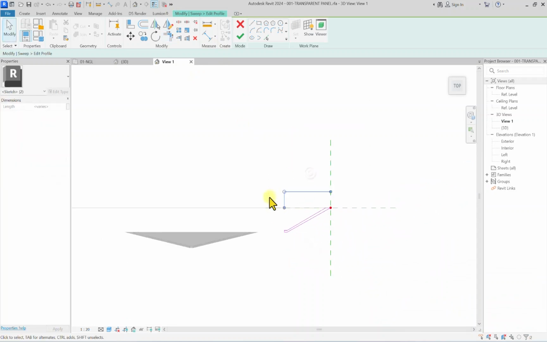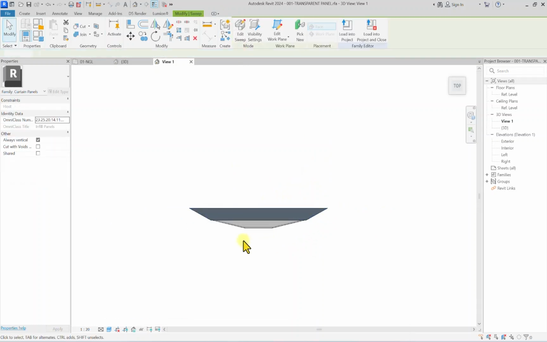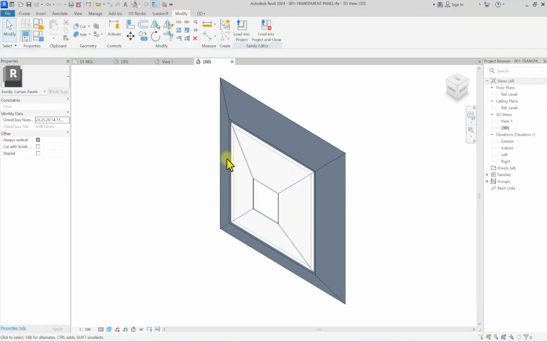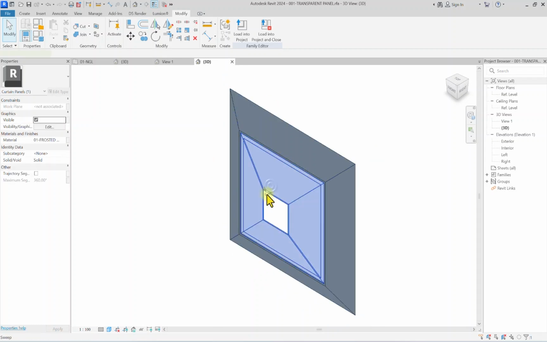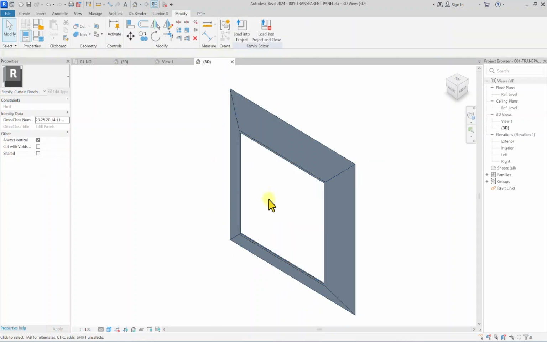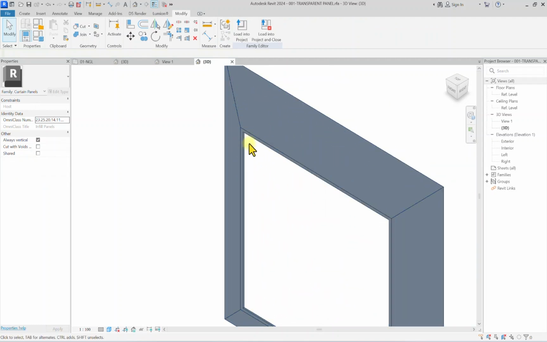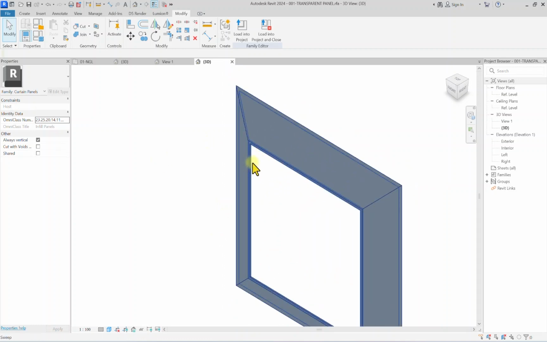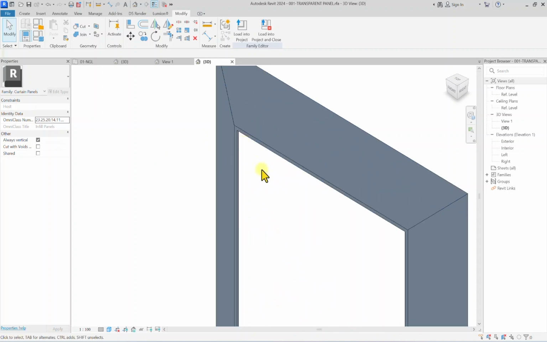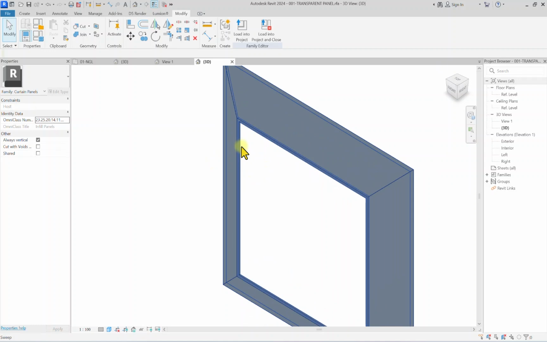So after doing this, I'm going to delete these two lines. Then I'm going to click on finish. So you can see that if you go to this 3D, because we locked this to this point, this side has extended. So what we're now going to do, we're going to click on this and we're going to click on delete. The reason why I'm deleting this now is because if I use that sweep panel, the thing is not going to be very parametric and adaptable to those different shapes. So I'm going to be using extrusion instead, which is more flexible.